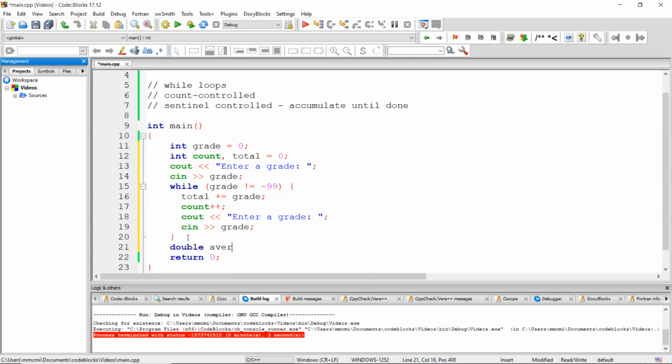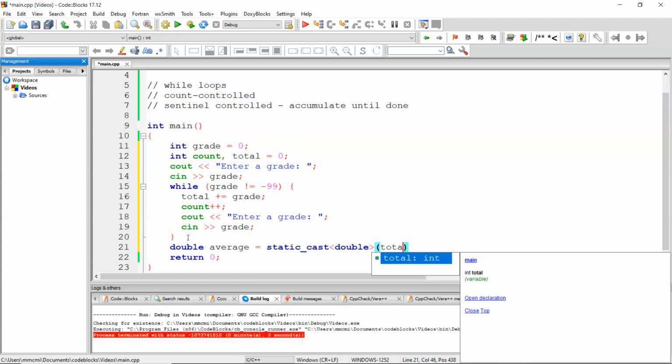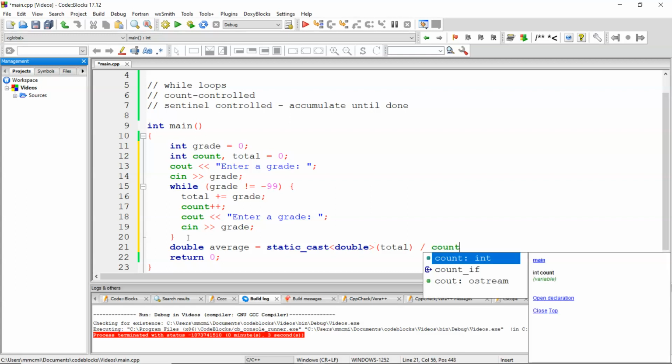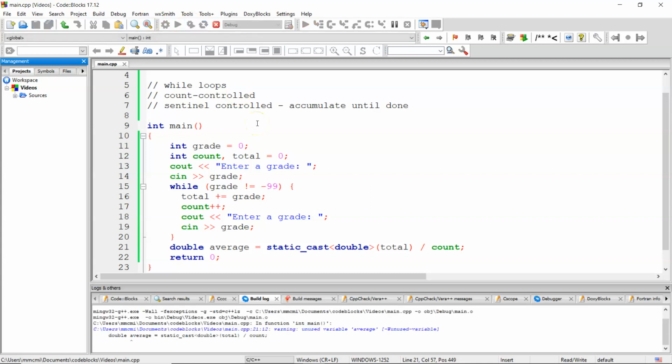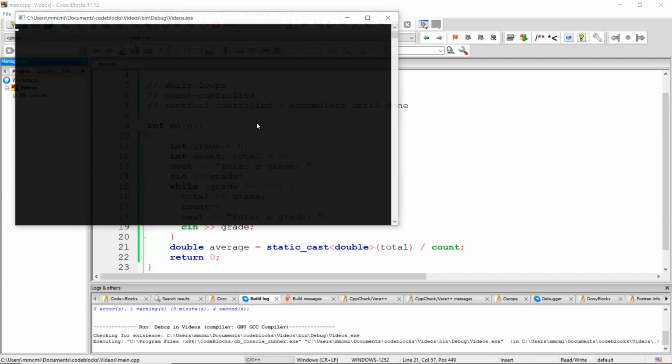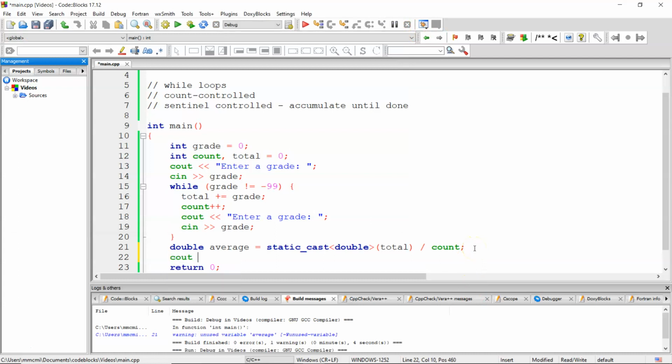Okay, so all that's left to do now is compute the average. And by now we know we've got to recast total as a double and divide it by the count, and we're good to go. So, let's see what we get. We're just going to do 3 grades. I'm going to do them even numbers, so, no, okay. I say that. I'm not going to now, but let's just test it and see. Uh-oh, we forgot to print the average out. Oops. Or we, not we, I forgot to print the average out.